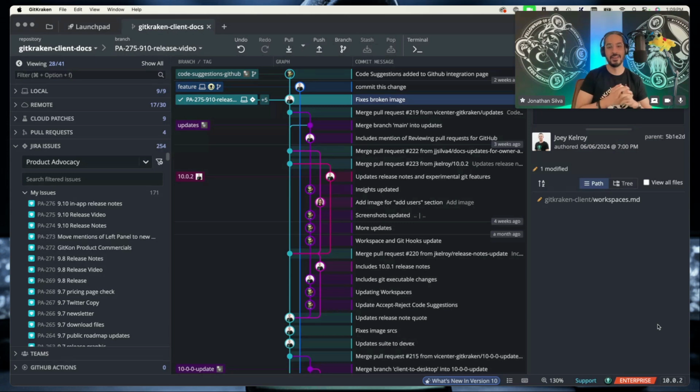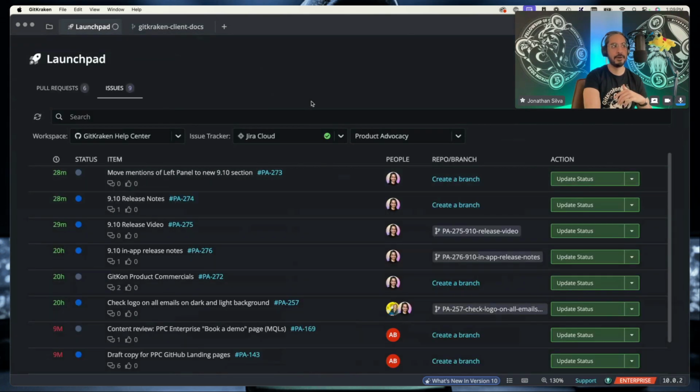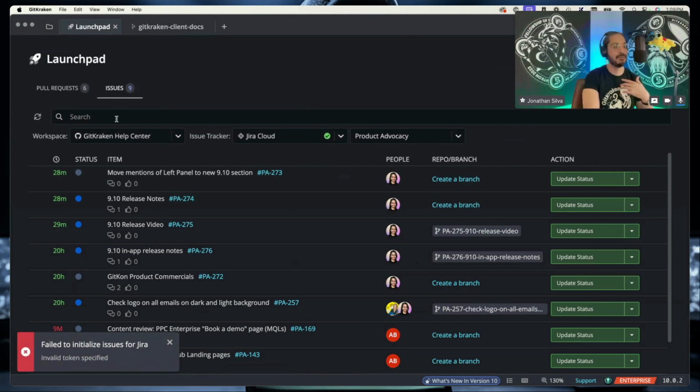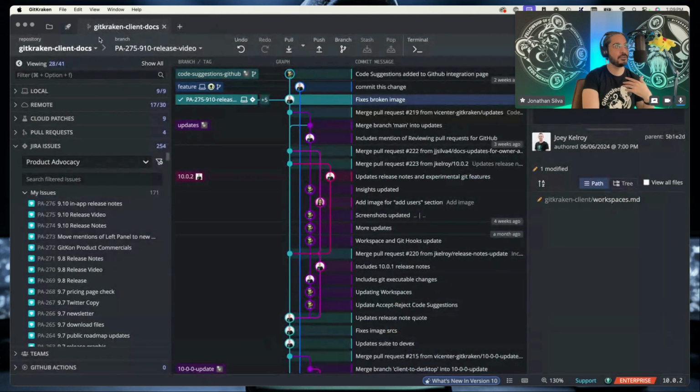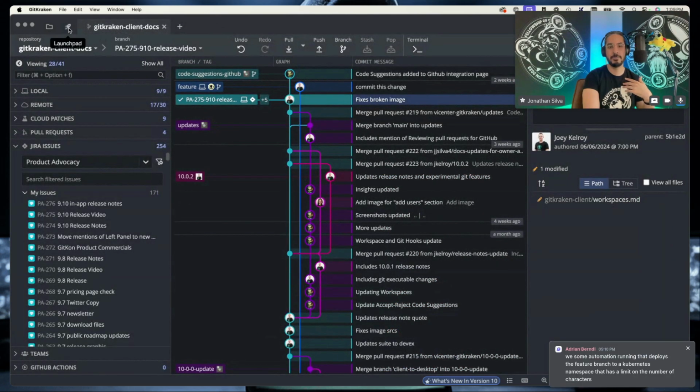I do want to quickly jump to show how that looks in a newer feature, I should say. We rolled out a major update back in May of 2024, version 10 for those who are counting, and that's with the Launchpad. So the Launchpad is available from this upper left corner, sorry. And thank you, Toast. I appreciate you there. If it's collapsed, you'll see it just as a rocket ship icon. So again, up here in the upper left corner.